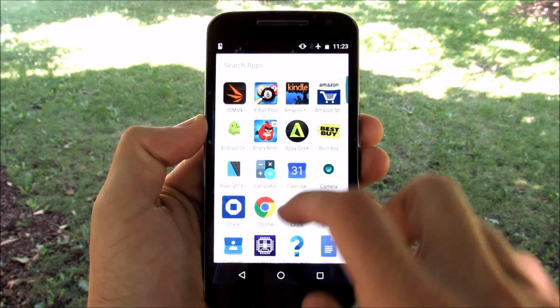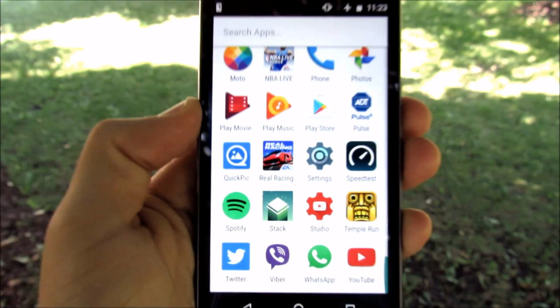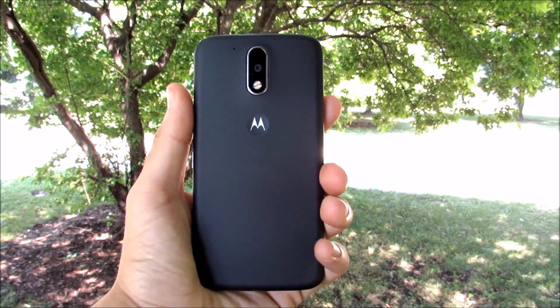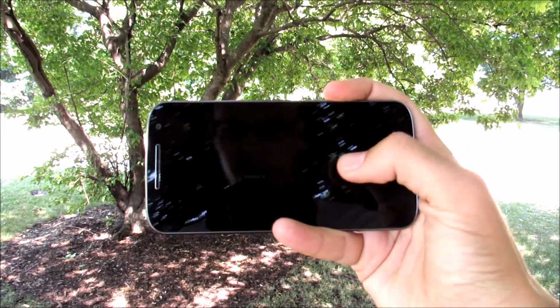But what I did is I went and installed an application called QuickPic because I do tend to like third-party applications for photos, but that's just me. You may differ.